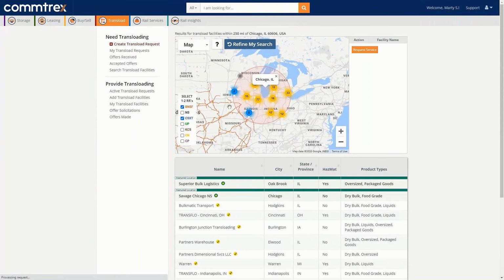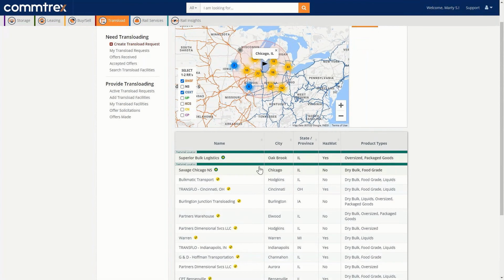At the very top, you see a visual with heat maps. Each of these different bubbles represents how many locations. If you see a blue bubble, that represents 9 or less locations. A yellow bubble is 100 or less locations. And you see that we have a filter, a Class 1 overlay. So the orange lines represent BNSF, and the blue lines represent CSX.